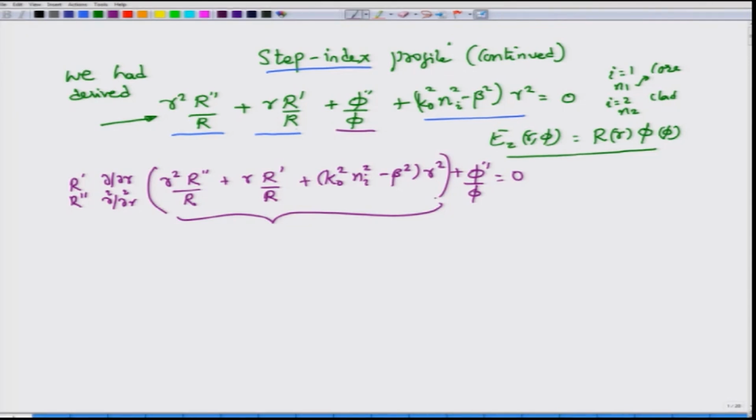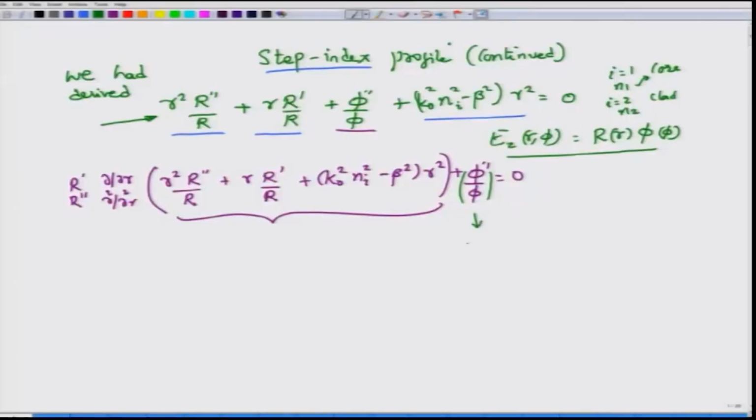Similarly, what I would now indicate with another brace is just a function only of phi. You have to understand that r and phi are independent variables. They can change over whatever limits they have. Of course, phi is typically limited from 0 to 2 pi, which covers one complete revolution around the z axis, whereas r can go from 0 to infinity. At r equal to a, you hit the boundary between the core and the cladding, right.